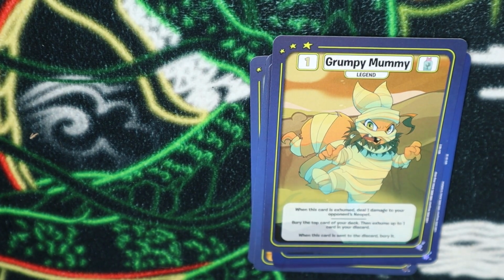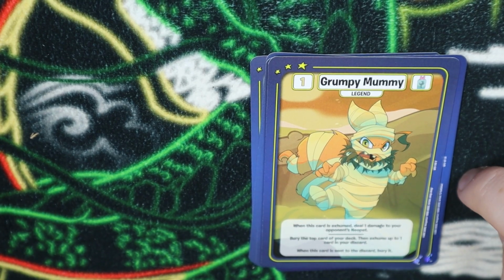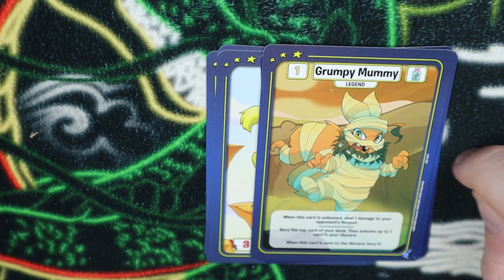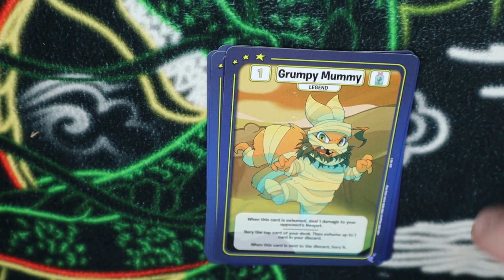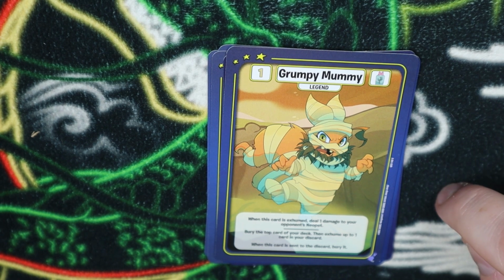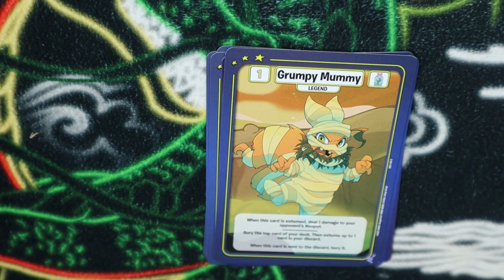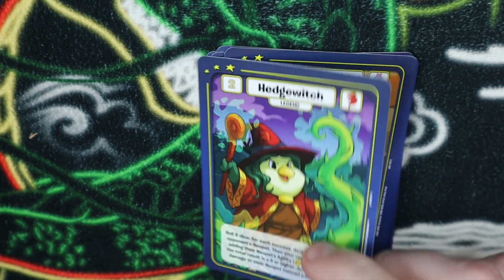We got a Grumpy Mummy for the Awakened. This is really cool. These are some of the characters I am looking for from the Awakened. When this card is exhumed, deal 1 damage to your opponent's Neopet. Bury the top card of your deck, and then exhume up to 1 card in your discard. When this card is sent to the discard, bury it. So the whole archetype is about burying, exhuming, and then dealing damage.